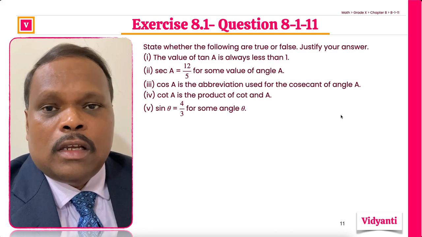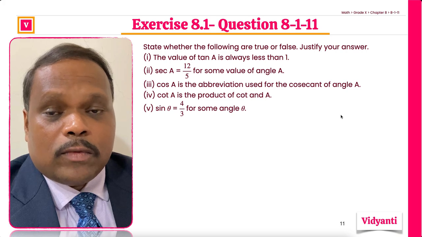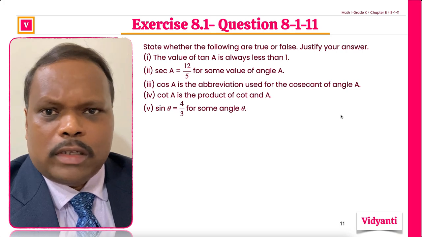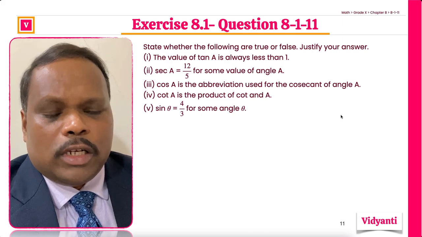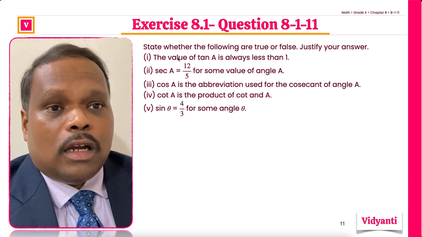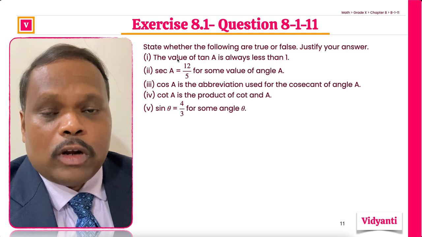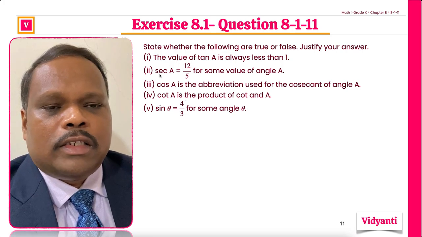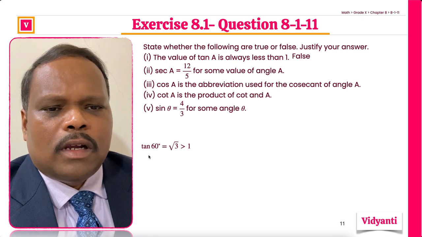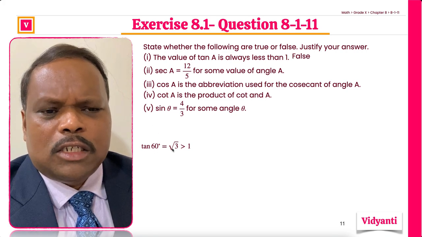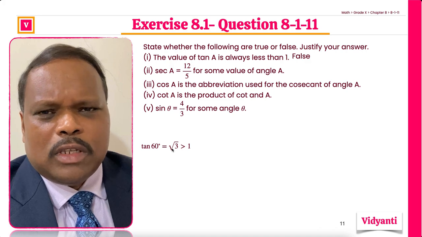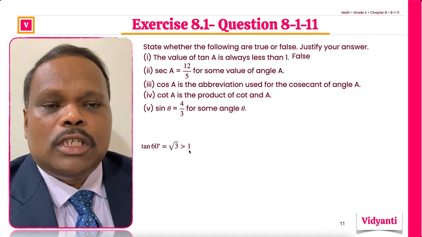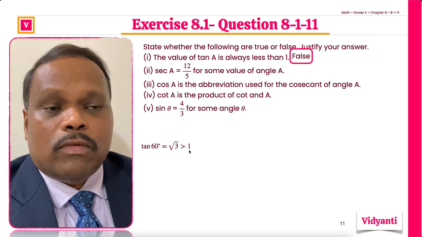90 degrees. As far as 90 degrees is concerned, tan of 90 will be sine of 90 divided by cosine of 90. That will come out to be 1 over 0, and that goes to infinity. So there is no such restriction on tan. This statement is true for sine and cosine. This is false for tangent. Second one, I have shown some random example. Tan 60, you can see it's root 3. Root 3 is approximately 1.73. So that is definitely greater than 1. So this proves that the first is false.